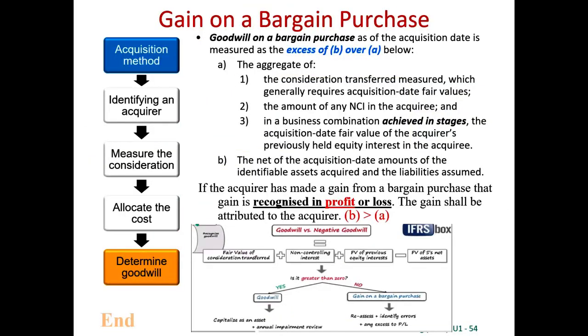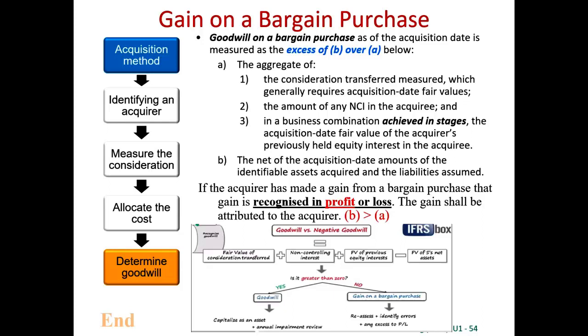So goodwill is the balancing figure when we pay more than what we get. So what we pay is more than what we get. We say this is goodwill. The other way around, if the aggregate of these three items, that means what we pay is less than what we get. If I pay 100 but I get 120 net assets of the acquiree, we don't have a credit for goodwill because goodwill is an asset. Goodwill must be debit. So that's why we don't credit goodwill. Instead, this is a credit. So we credit to gain on bargain purchase.